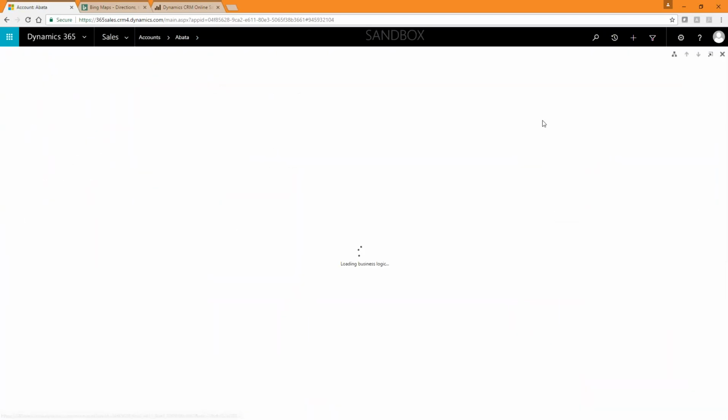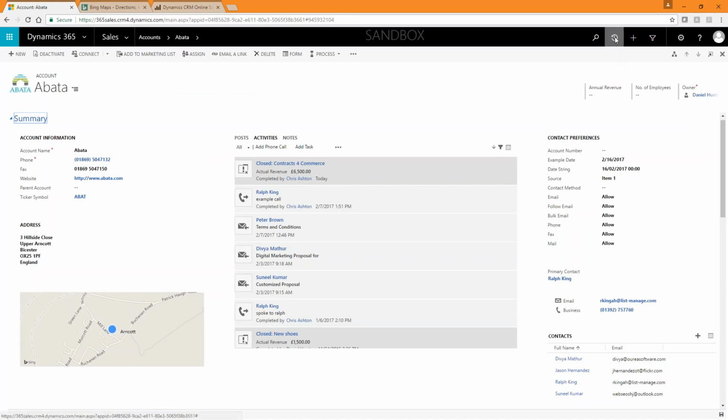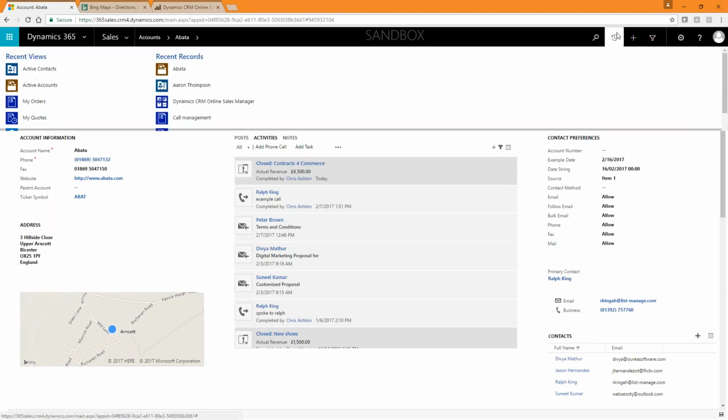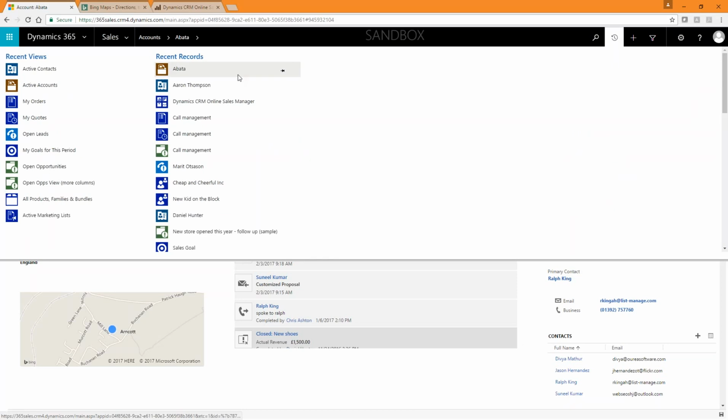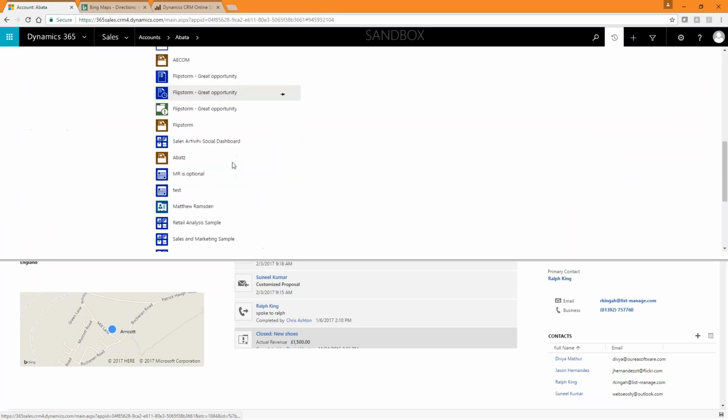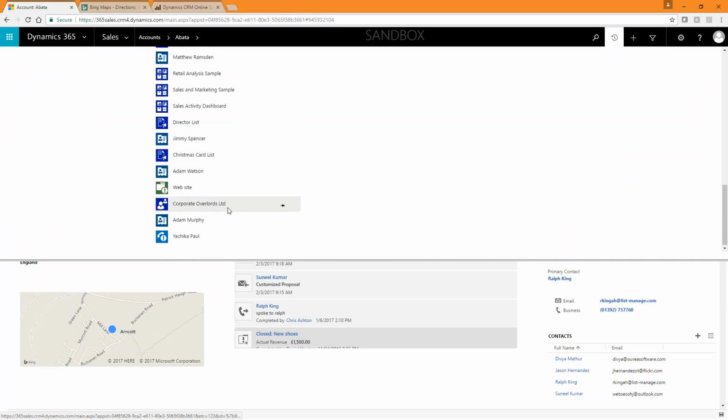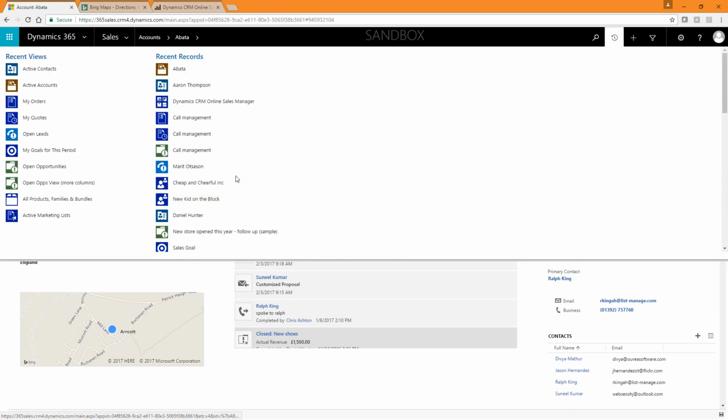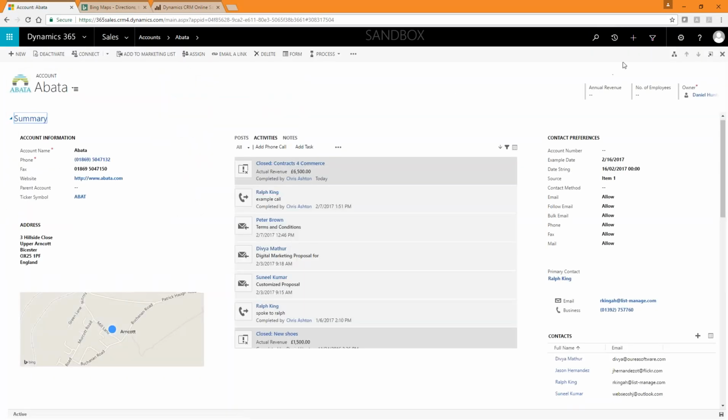There we go. So in order to get back there, you'll notice I clicked up the top here and I clicked on this little clock icon. So as we've been navigating CRM today, it has in the background been tracking all our movements. So it's been looking at all the records that we've looked at. So we can easily go back to any of these previously opened records just with a couple of clicks. So we go up to the clock and then we could go back to ABATA.